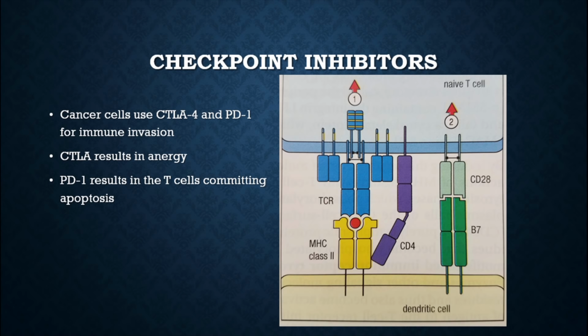Make sense? So the goal of a checkpoint inhibitor is to prevent the abnormal suppression of our immune system. As part of this, checkpoint inhibitors often have side effects of hyperinflammation because our cells no longer have the capability of suppressing the immune system. Does that make sense? Cool.